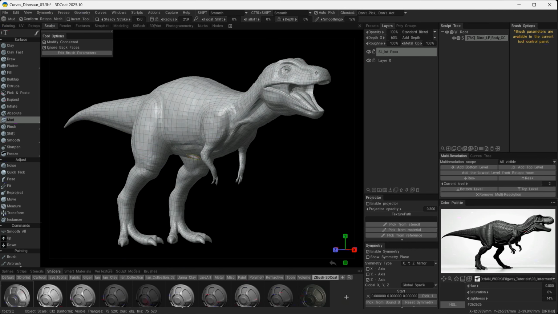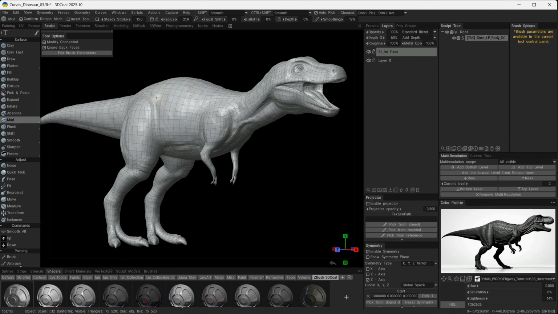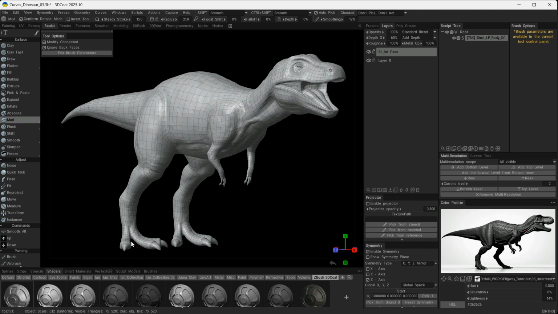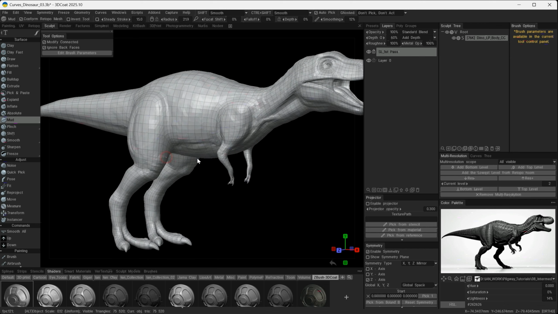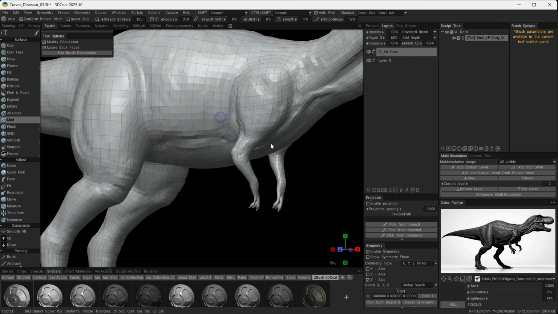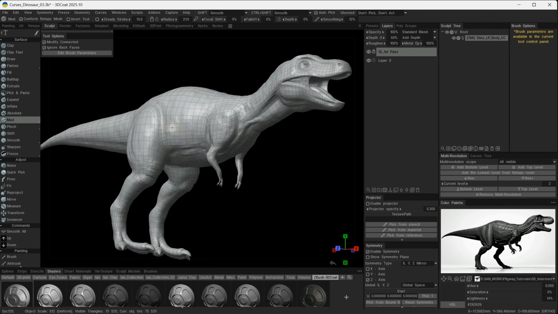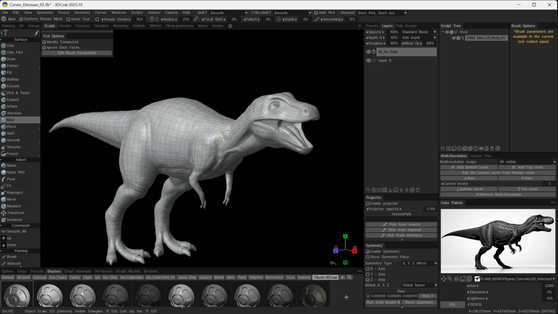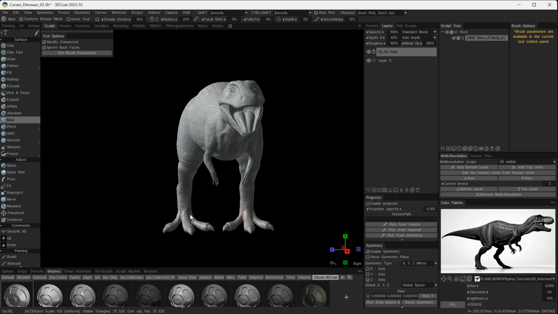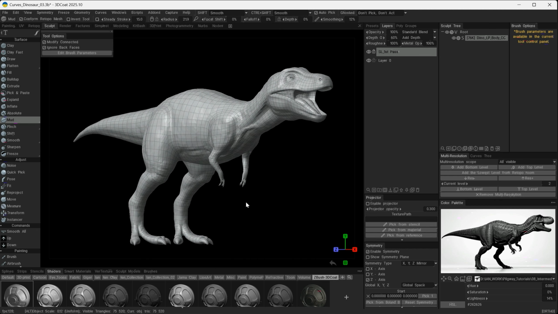So why do we need to snap our original model to the underlying sculpt mesh? It will reduce our baking errors later in the process. As long as we keep making sure that our model is close to our sculpt, then we'll be okay in terms of our baking result.